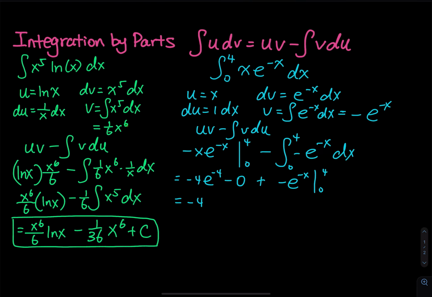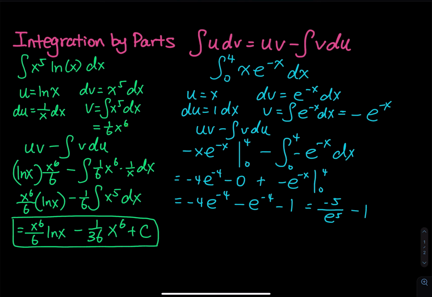So we have negative 4 e to the negative 4. And then plus minus, right? So you minus e to the negative 4. And then you minus a 0. I mean minus e to the 0, which is equal to 1. Okay, so e to the 0 power is equal to 1. So I am going to change that to a 1. Okay, what else can we do? We have a negative 4 minus 1, right? So negative 4 minus 1 is equal to negative 5. Then you can write negative 5, like probably 1 over e to the 5th minus 1 if they do not accept negative exponents.